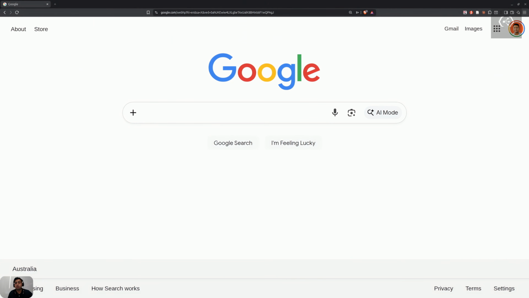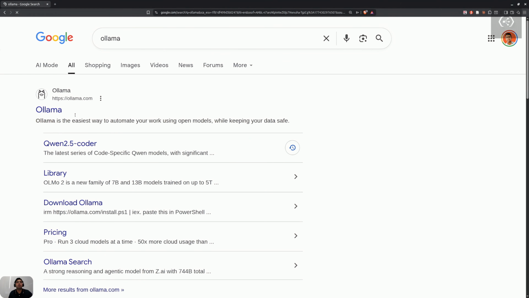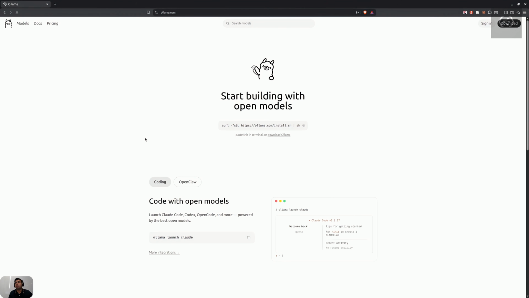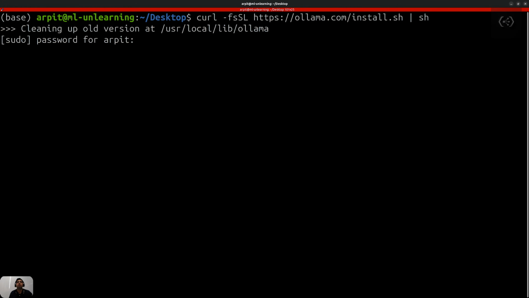So first, we'll set up Ollama. Ollama is responsible for running the model on our local machine. If you go on Google and type Ollama, you'll find this first link, and based on whatever machine you have, you can set it up. I've already downloaded and set it up, but it's very simple and easy. You can just copy the command over here, go to your terminal, and paste it, and it will download and set up Ollama for you. So let's do it. I'll skip this for now and show you how it looks once it's installed.